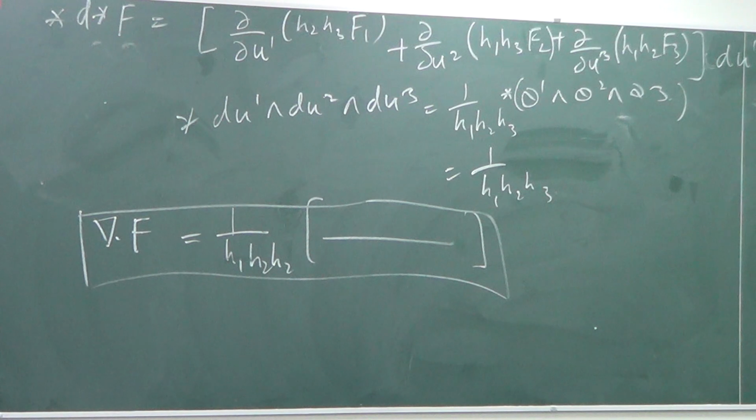So this is what we have to do. This is the end of the story for this section. So what was the moral of this section? The end result of this section is how you can express things in curvilinear coordinates, and specifically how you can express these fundamental tools of curl, gradient, and divergence in curvilinear coordinates.